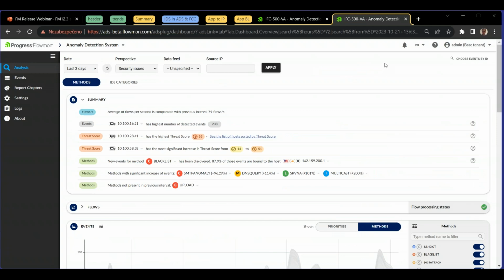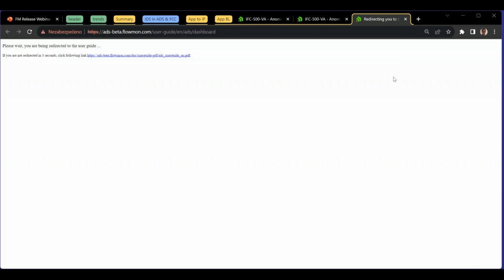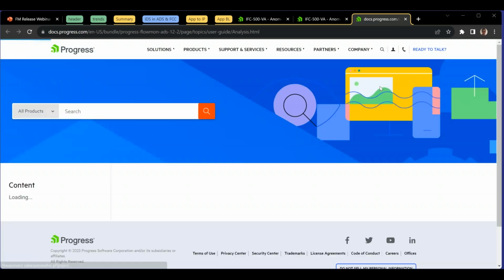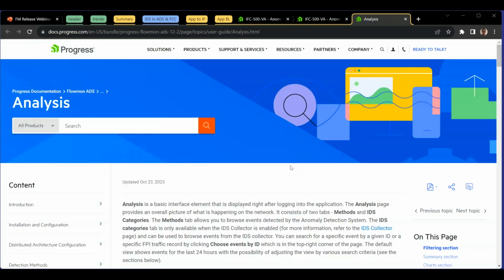So Flowmon has now moved to the Progress standard regarding documentation. Right now the documentation is online, and if you use the question mark and go to user guide, you will be redirected to the user guide, which is online, that is used for all the Progress products.